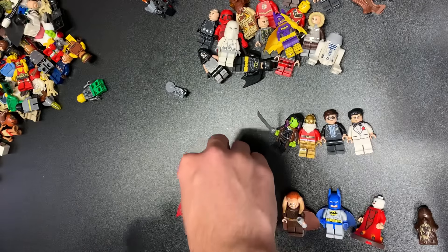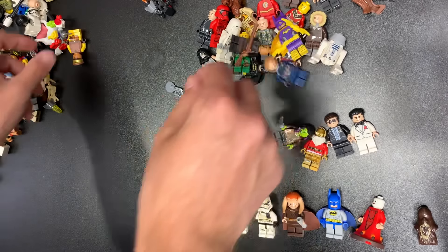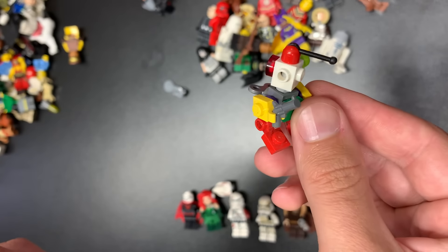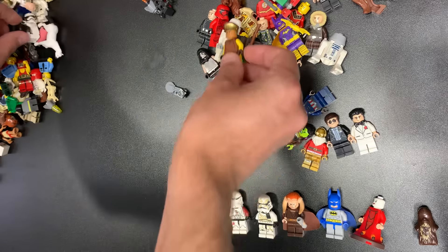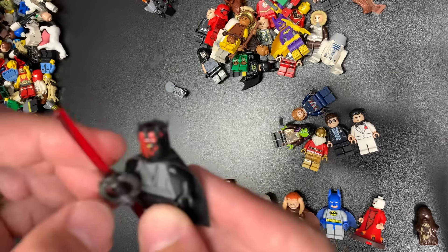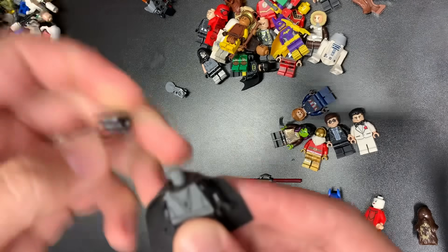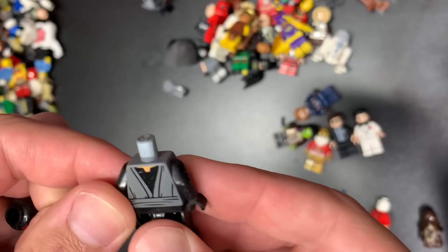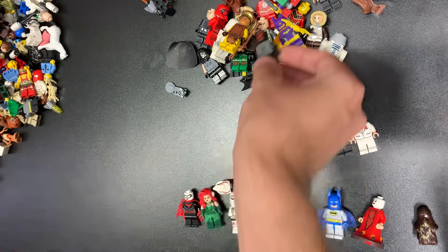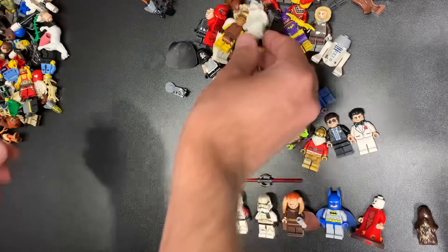Another Batgirl. We do have a red ARF trooper. We're gonna have to go through these pretty fast. Bearded Captain America — that one's actually pretty cool. I think that's a Joker bot if I'm not mistaken. There's a Naboo figure right there. Inquisitor saber — yep, yep. There's Darth Maul, obviously. Luke backwards — not another misprint, just Darth Maul and Luke. Okay, I can survive the day without a heart attack.